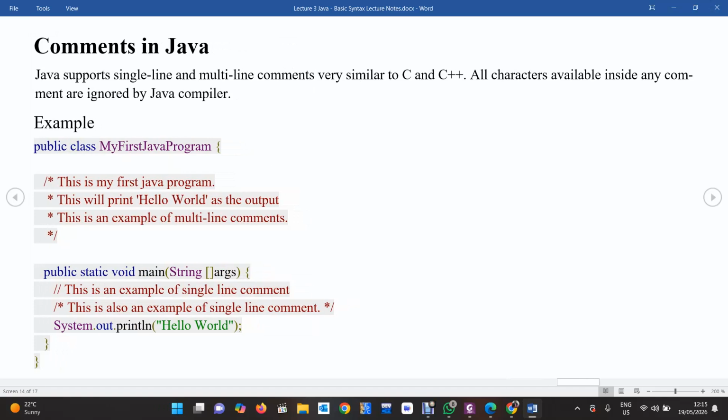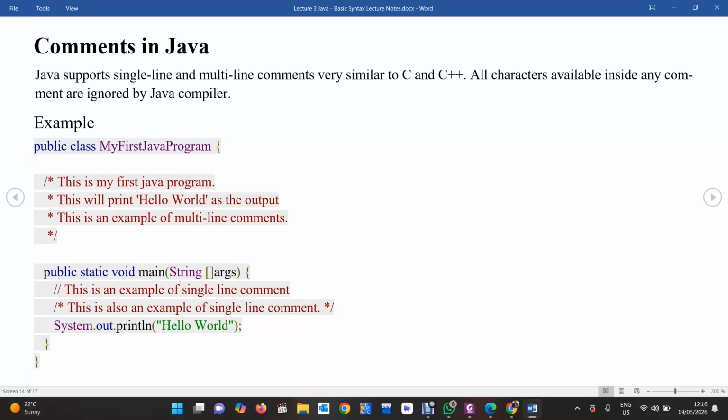So comments. How do you comment in object-oriented programs? Either you can use a block commenting style or a single line commenting approach. You can use the double slash, or you can use the slash with the asterisk and then end with the asterisk and slash for a block or a group of comments.